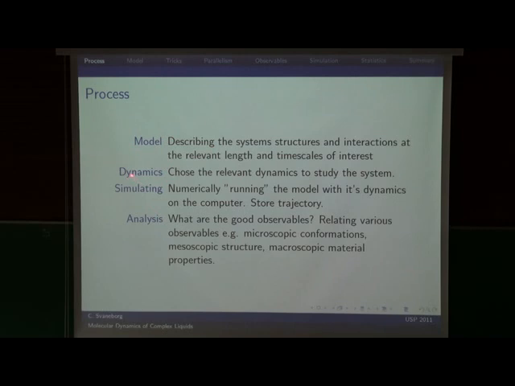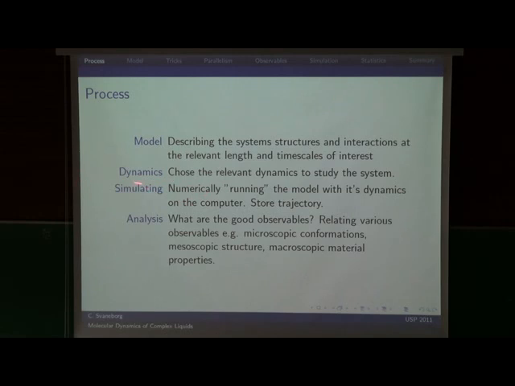You need to pick a dynamics that we can use to study the system. The dynamics, in the context of these techniques or molecular dynamics, is what pushes us from one configuration of the system to another configuration of the system. And this will again depend on the kind of experiment perhaps you want to compare to. Sometimes you want to do NVT ensembles, sometimes it's more relevant to do NPT, where you have control over the pressure, not just the volume. So there are different dynamics to pick, and some of them will be sensible when you want to study a particular system, some of them will be stupid.